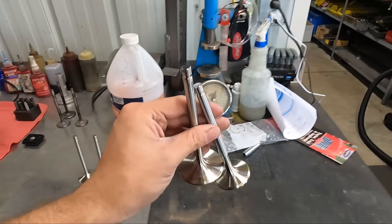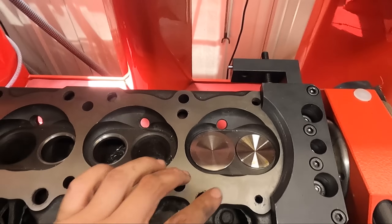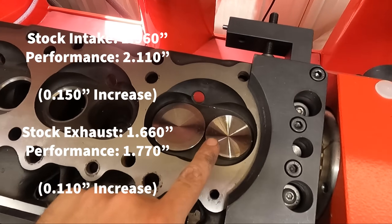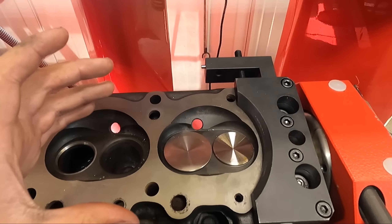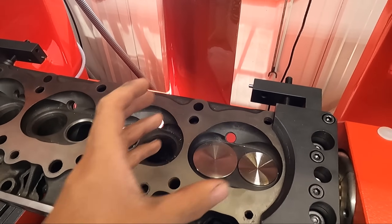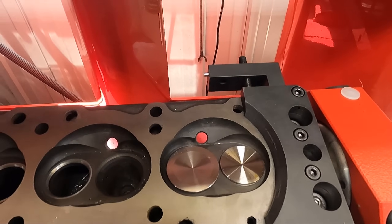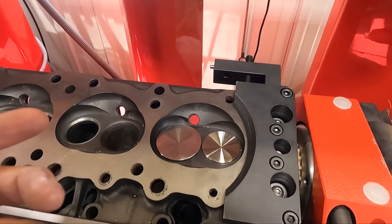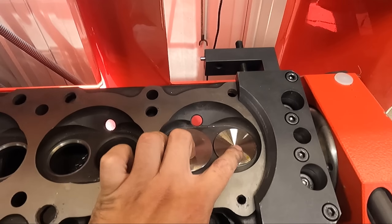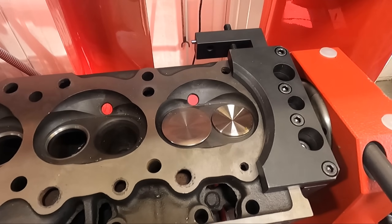These are what the valves look like that we're going with. They're a stainless performance valve from Engine Pro which we sell quite a few of. These valves are each about 110 thousandths larger than the stock valve head diameter. What you run into on a head like this with a block that has a pretty small bore size is you would end up shrouding the valve so much that you actually get worse airflow even though you've gone to a much bigger valve. So we're going to be splitting the difference and modifying the valves to have a little bit smaller head diameter, but not so big that we think we're going to have too much shrouding — they should come out really nice.